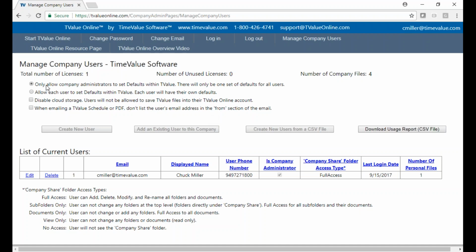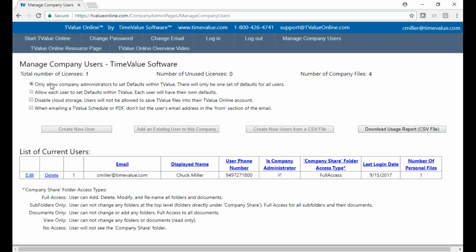We do recommend that you keep the top option selected, which basically says only the company administrator can set the defaults within TValue Online. This is very handy for consistency within your firm, for defaults such as event names. So if you're in a leasing firm and you want everybody to use leasing as the event group, that would be the main default. So we do encourage you to leave that selected.